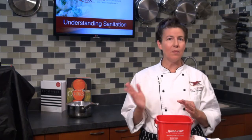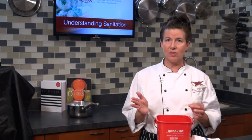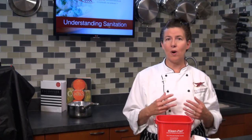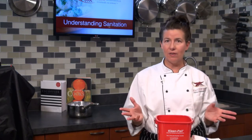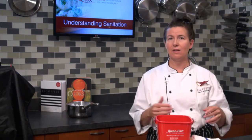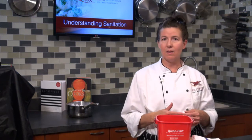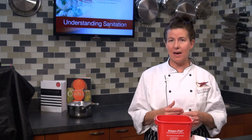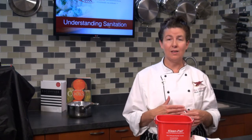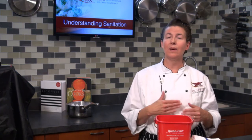I try to keep them away from that 40 zone as much as I can, especially if they're a reach-in or a walk-in in a warm kitchen where you have a large oven running all day. Every time you're in that door, the warm air is going in. So I keep mine always set a little bit cooler, and I definitely monitor that temperature throughout the day, and especially before you go home, you're going to want to keep logs.